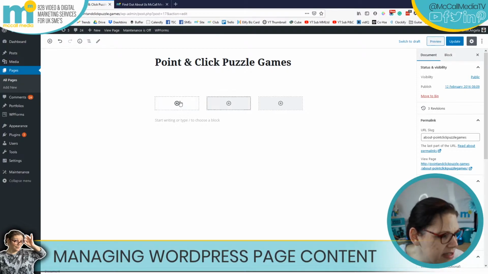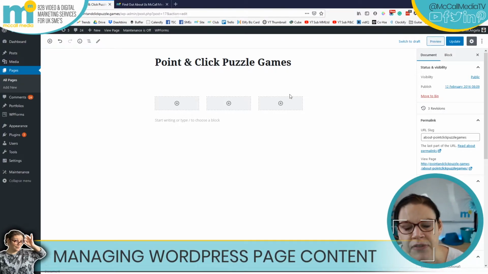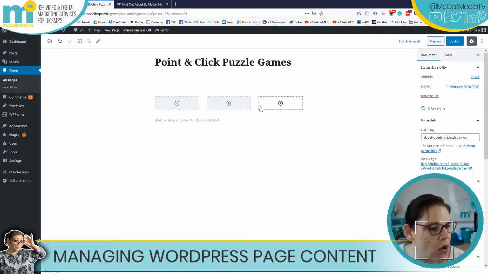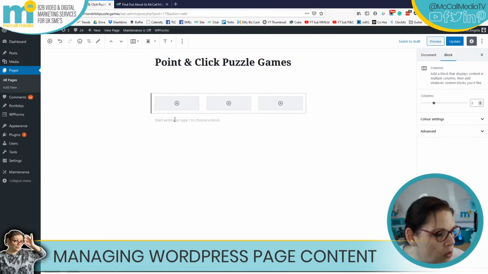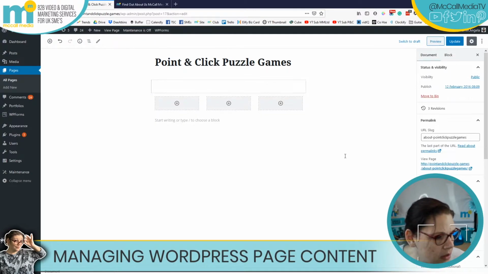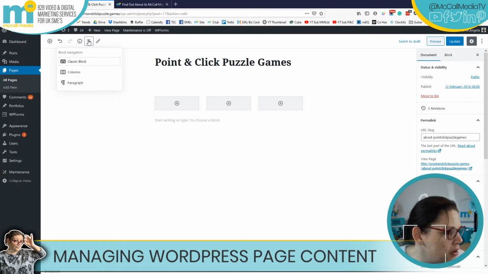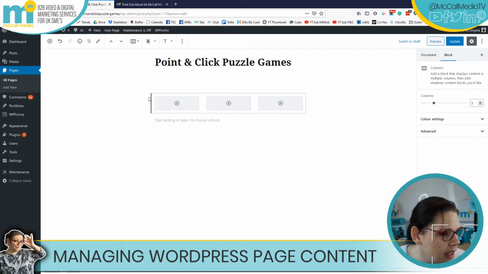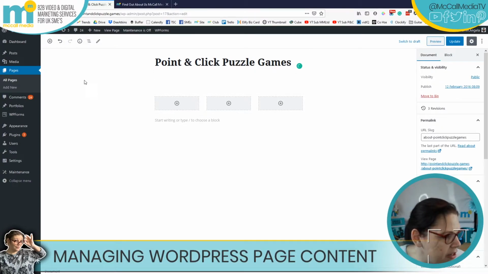Now this is where I sometimes find it a little bit frustrating myself, even dealing with the new way that WordPress deals with its content. For example, as you just saw, I was just trying to click on the main box itself, and that's why I was going to show you this on the top left corner. If you're struggling to select, like I've just selected the whole of that section, you can actually come up, let me come off of the page and go up here. Now you can see that the content section has been added.